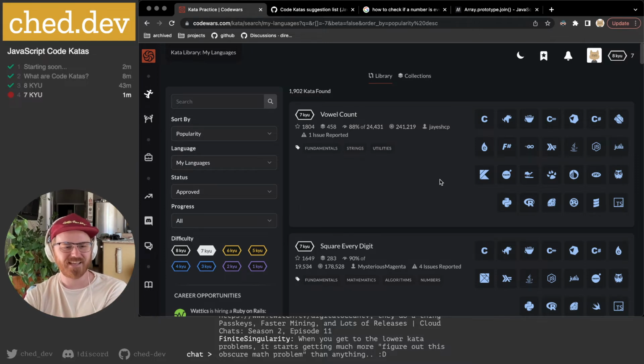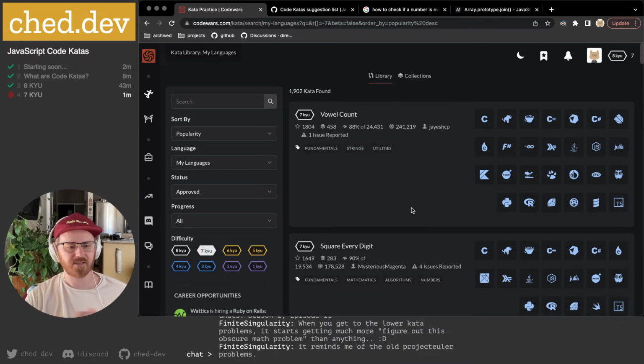Yeah, finite. That's why I don't go much beyond like 5 kyus, because they do get very mathy, and I'm not really good at those, to be honest. There are some that I found that are like, build a SQL generator, and that's a cool one because that is a real world challenge that would be valuable to do. But it's not as much in your head, it's a lot more coding, writing a lot of functions to support edge cases and stuff like that. So it takes a lot.